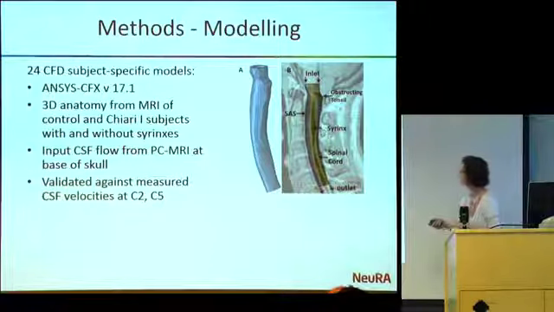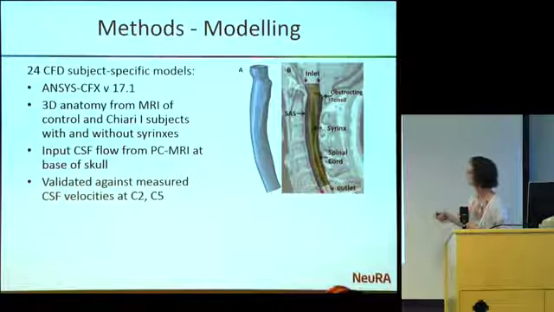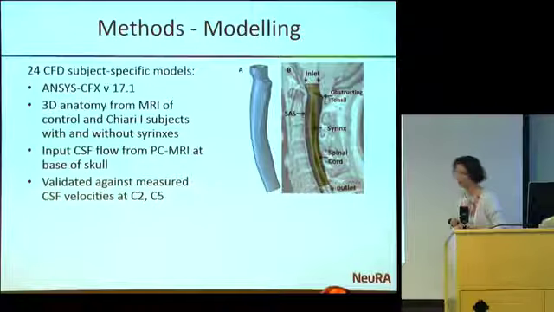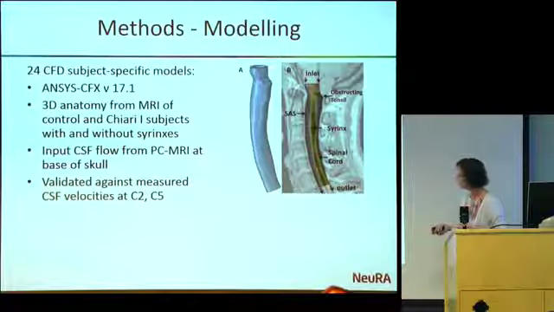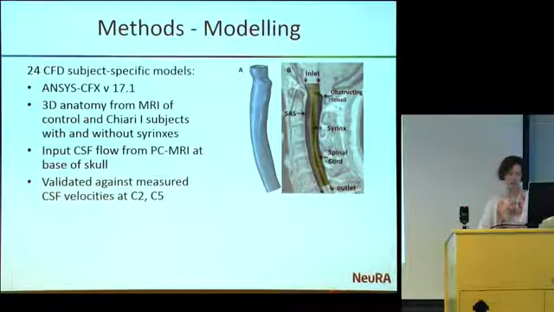So the models basically look a little bit like this, and again, Rob's got some more information about these models in his poster outside, and I'm sure he'd be happy to walk you through them, where we've created subarachnoid space CFD models for each individual based on their MRI, in which the spinal cord and the outer part of the canal are considered rigid. We didn't include fluid structure interaction in these models because we previously showed that although the cord does move, it doesn't make a great deal of difference to the actual pressures. It just changes the local velocity distributions. We validated these models against measured CSF velocities at C2 and C5, and we used all individual patient-specific information for each person in each model.